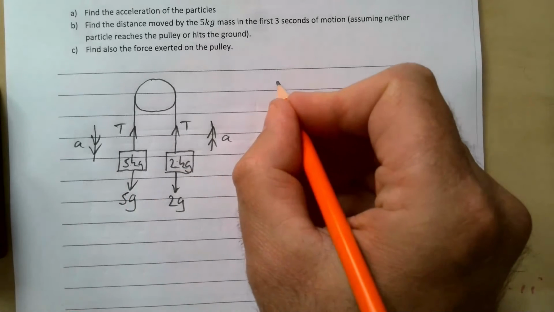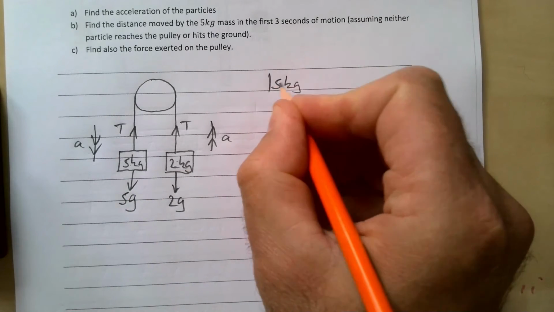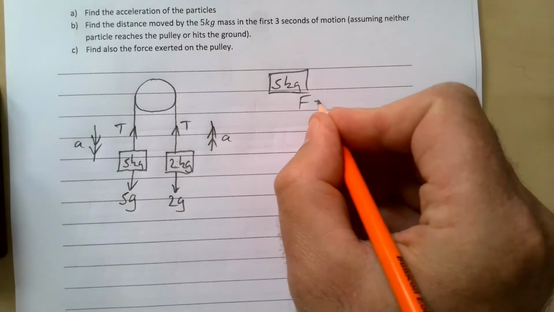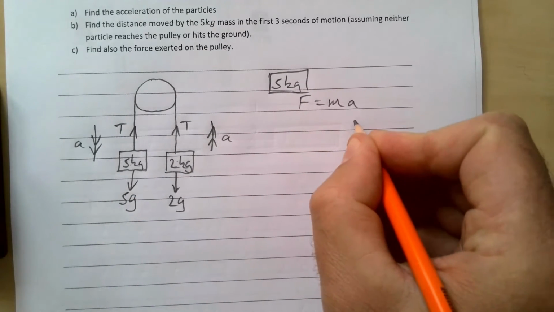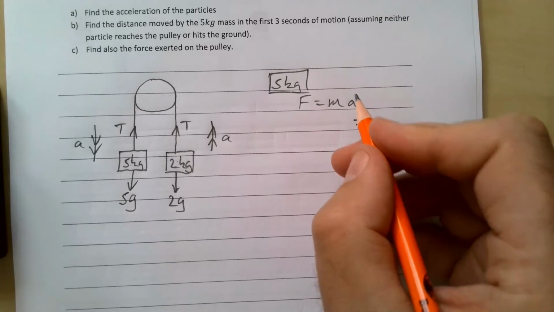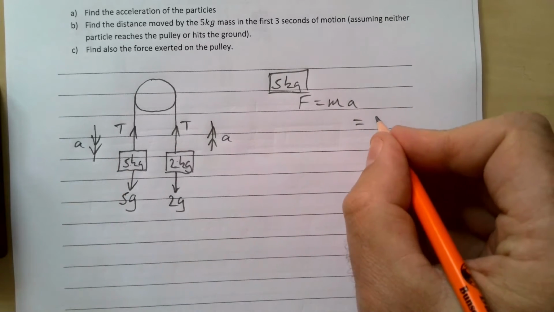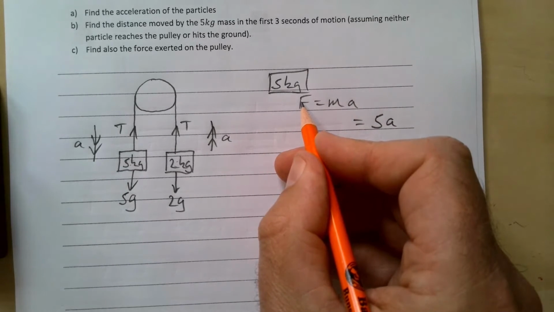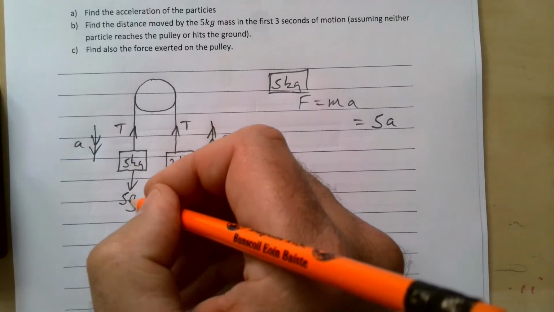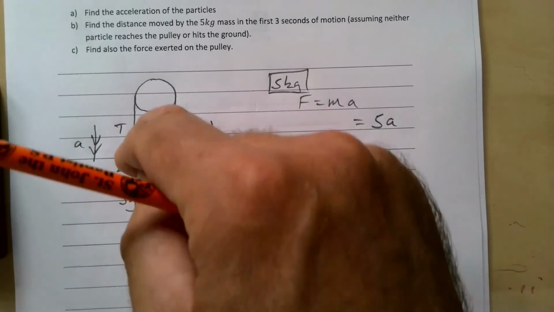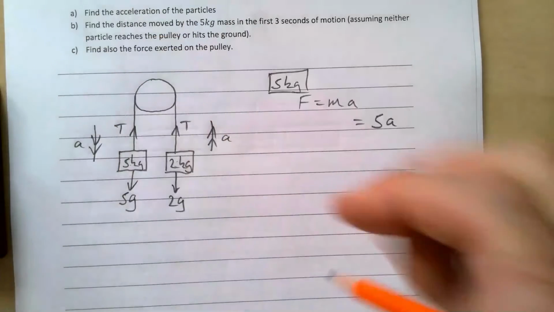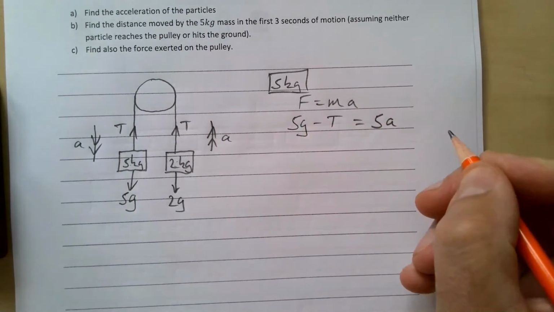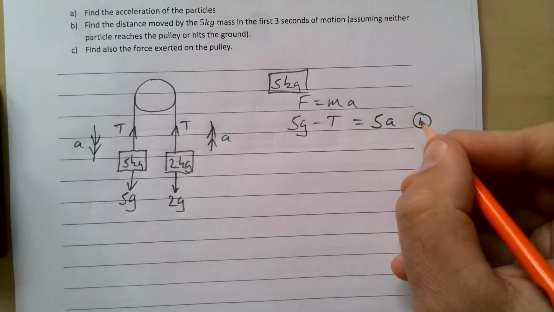First of all, for the 5 kilogram one, and again making things nice and clear to the examiner, it's the 5 kilogram one I'm dealing with here, and I'm doing F equals ma. Right hand side first to make me feel better. Our mass is 5, the acceleration we don't know, so we're writing 5a. What forces are acting on this in terms of direction it's travelling? It's going to be this, take away this. The direction of acceleration is this way, so that one's a positive one, that's slowing it down, so it's going to be 5g take away T. I'm going to call that equation 1.